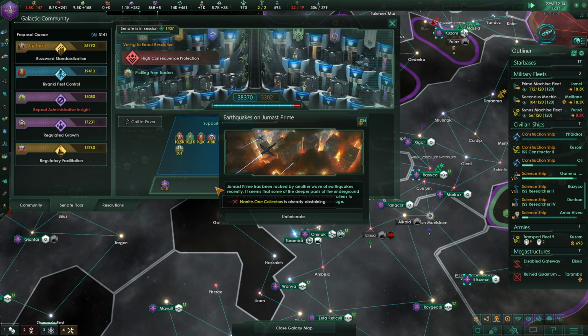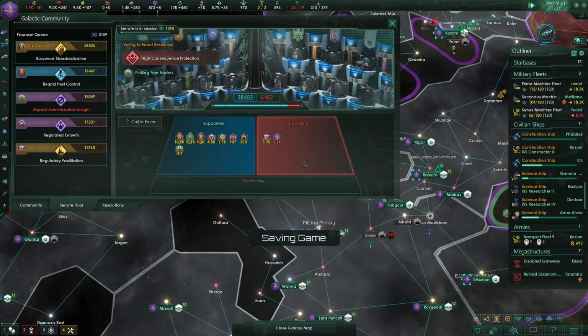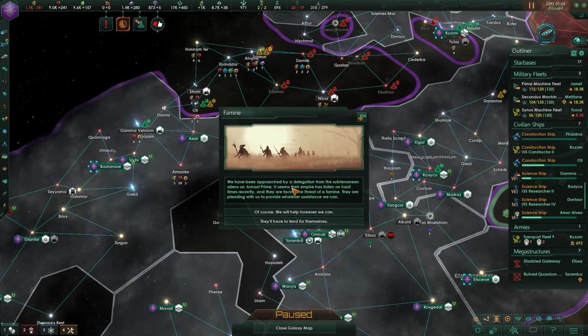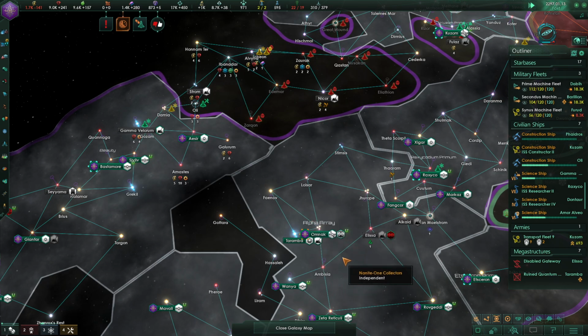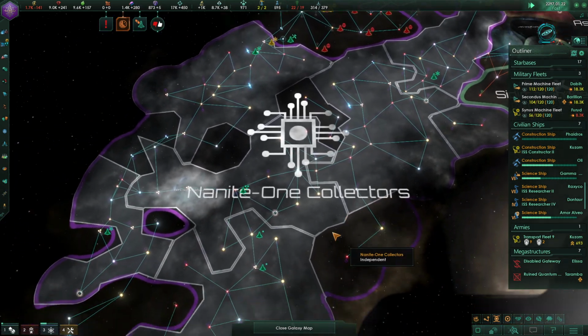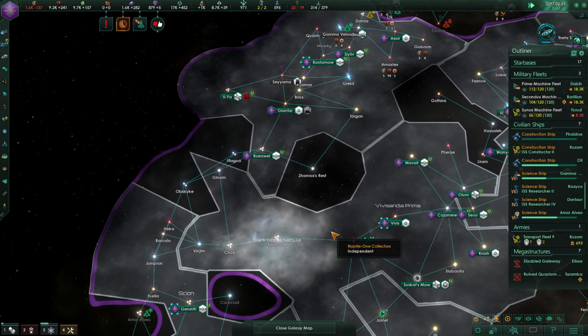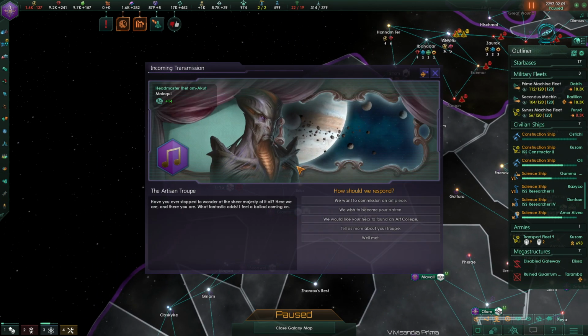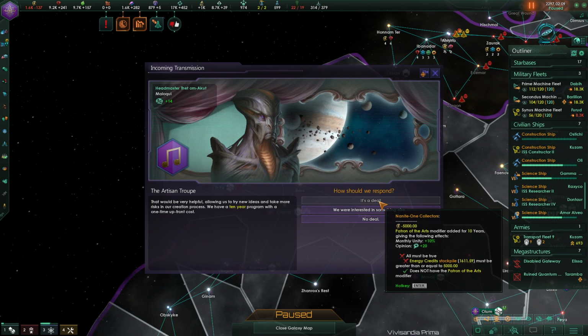What is this? High consequences protection. I'm gonna vote no. Of course, they can have food. Now, you are the artisan troop. Yeah. I become your patron. You give me more unity upgrade.